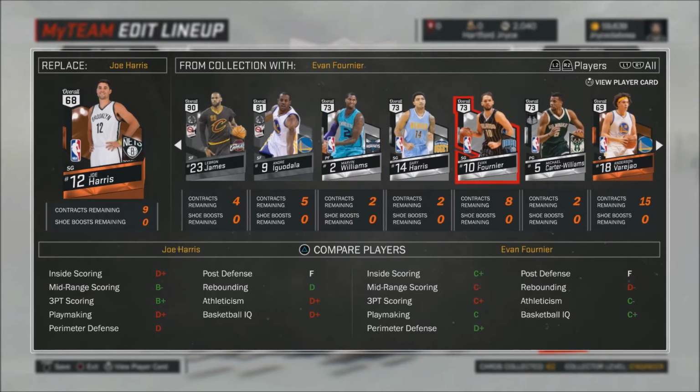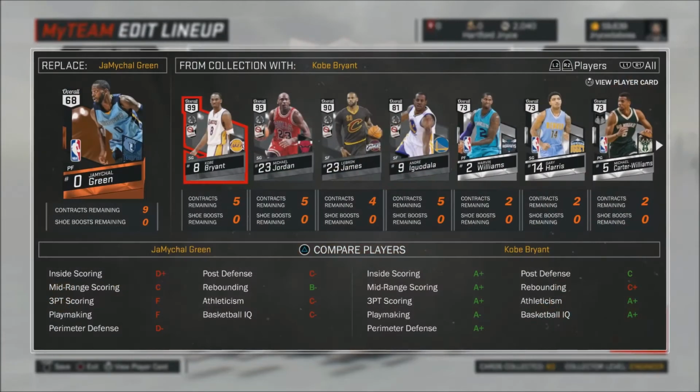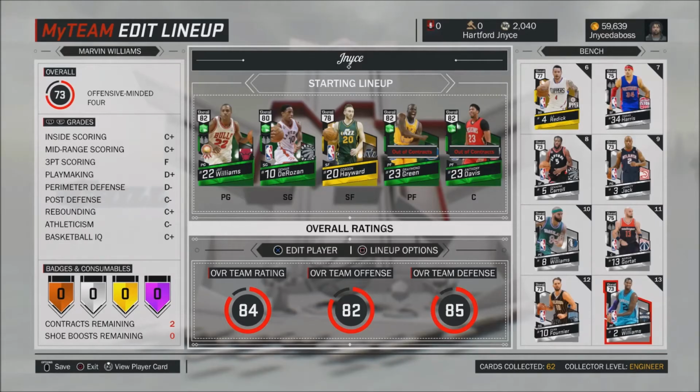Alright, Evan Fournier. He has a great three-point, sorry if I said his name wrong. And we need a backup power forward, so we're going to rock with this guy. I like our team, guys. This is looking nice. We'll come back and do some more packs later.